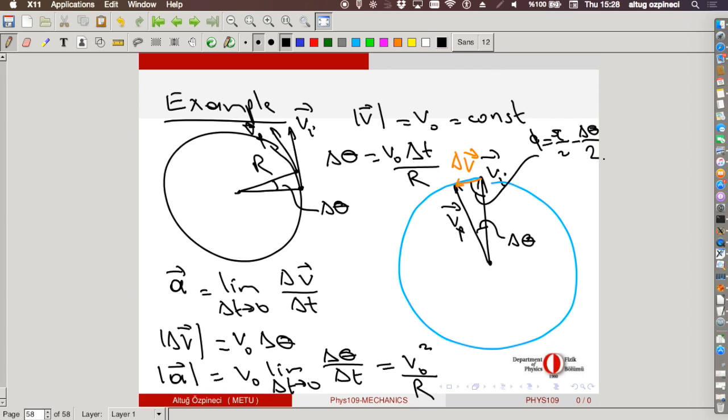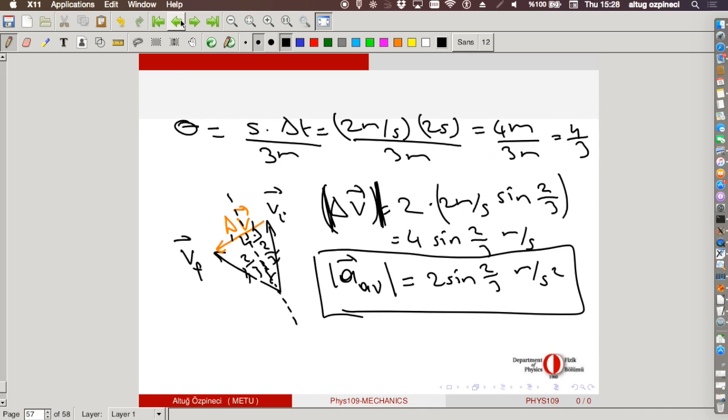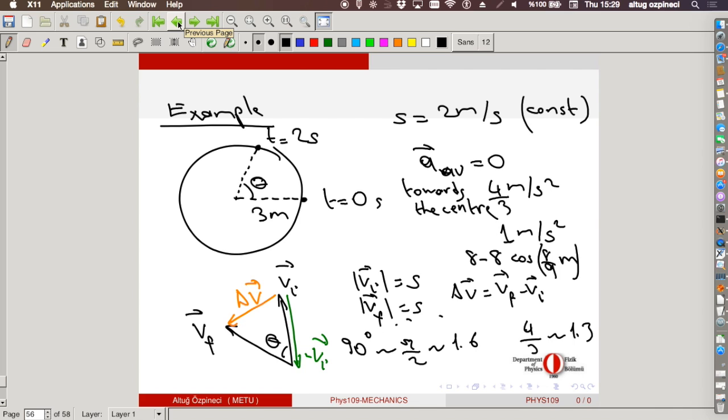Well, we are taking the limit as delta t goes to 0. But if delta t goes to 0, delta theta also goes to 0. So that angle, the angle between the direction of the acceleration and the velocity vector, goes to pi over 2. That's 90 degrees. So this acceleration is perpendicular to the velocity vector, pointing towards the center, and this is the magnitude of the acceleration. So that's why most of you had said that in this example it is towards the center. It is towards the center only if you are talking about the instantaneous acceleration, not the average one.